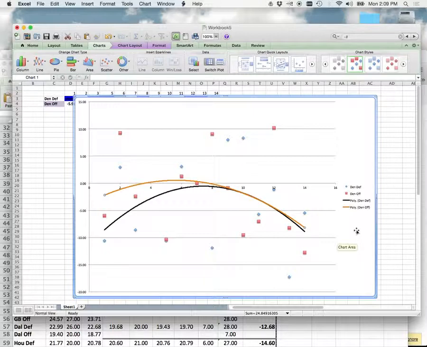What I want you to do is the same thing, but do the one for Oakland and see what Oakland does. I bet what you're going to find is maybe Oakland's defense is doing something different as well, or maybe their offense is too. Let's take a look at what they do. So here's your assignment.